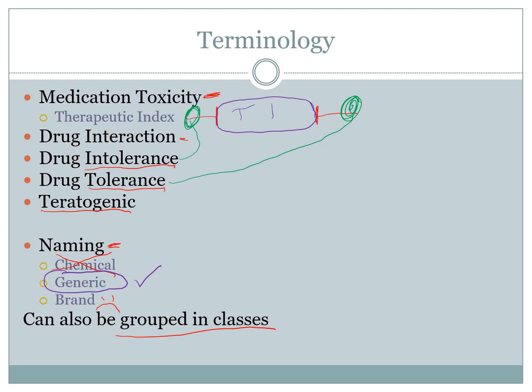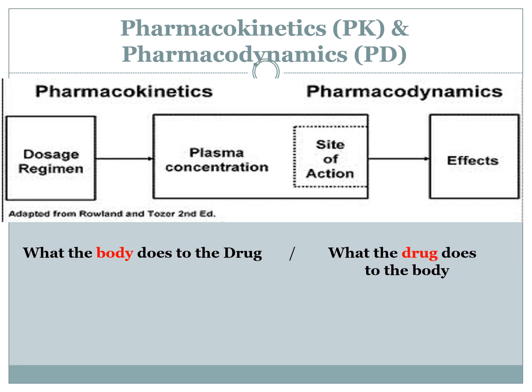Alright, let's move on to the absolute guts of pharmacology, and that is looking at the difference between pharmacokinetics and pharmacodynamics. Now, the easiest way to think of these two words, because I know they get thrown around a lot and people don't quite know what they mean, they think they overlap a lot, is that pharmacokinetics is looking at what the body does to the drug. So how the body alters and moves the drug around. Whereas pharmacodynamics is looking at what the drug does to the body.